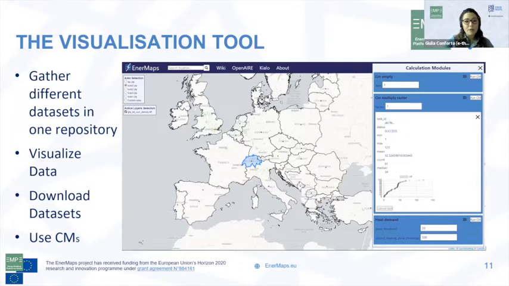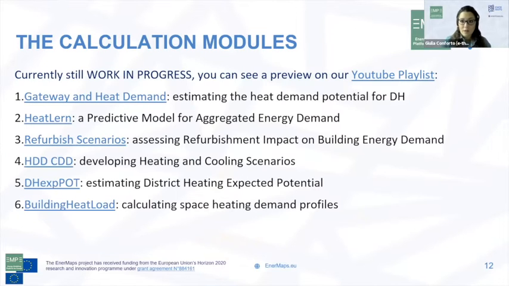Now, this will be the topic of the second breakout room. So depending what you are most interested in, you can join one or the other. You can also move across breakout rooms. The calculation modules are still being developed. So what we can show you right now is a playlist that is already available on YouTube. I'm going to share all the links to the different videos, to the gateway and to the visualization tool in the chat, but I added the links to this presentation, so you will also be able to find them in the proceedings of the conference.